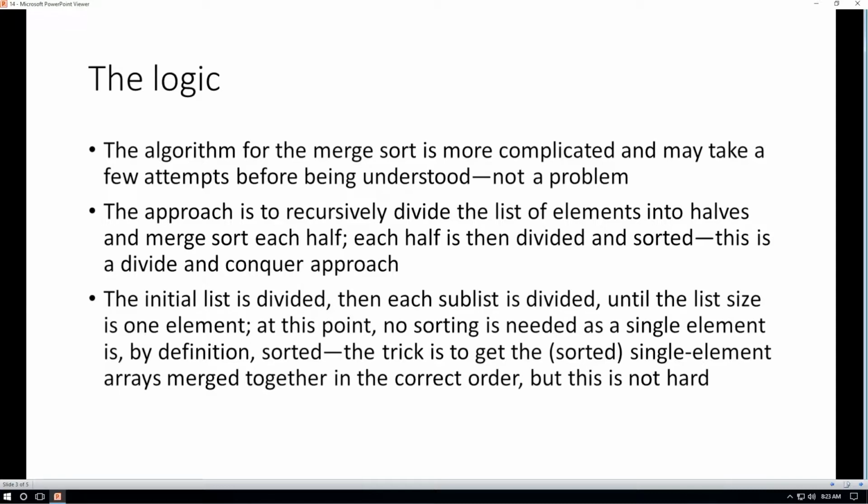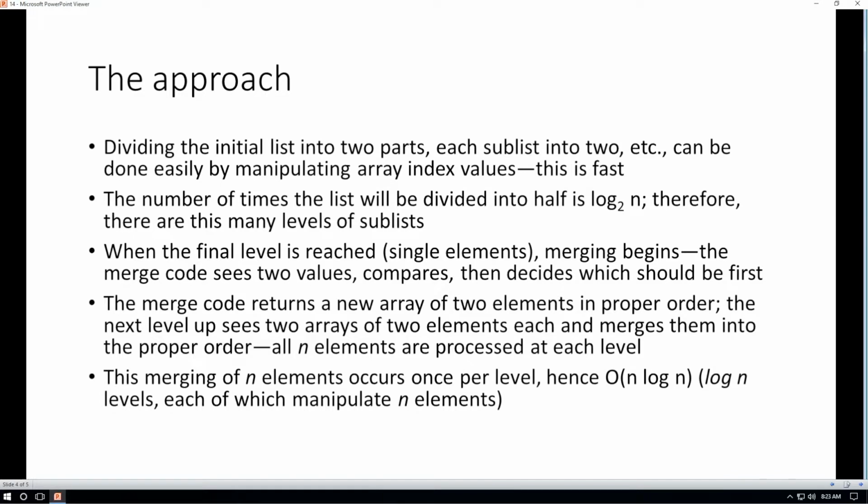Whereas we divided the data into halves, we're now recombining the data. Those halves get joined into units. So at the first level, we have two individual elements joining into two. And then the next level, we have two sets of two elements each merging into a set of four elements, on and on upward, until finally we have the final list. This approach allows us to subdivide the original set of data into multiple pieces. Ultimately, we wind up with n elements, n lists of single elements, and then merging.